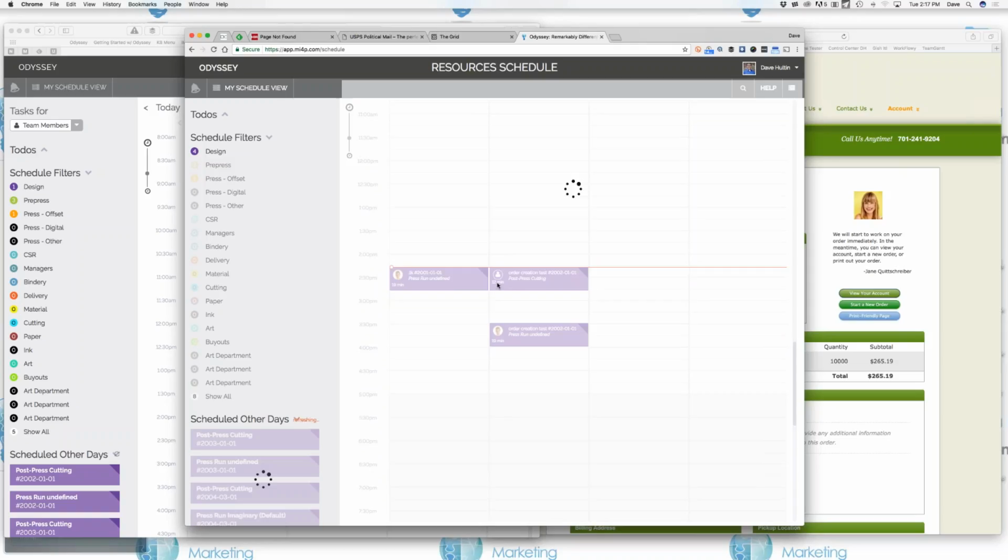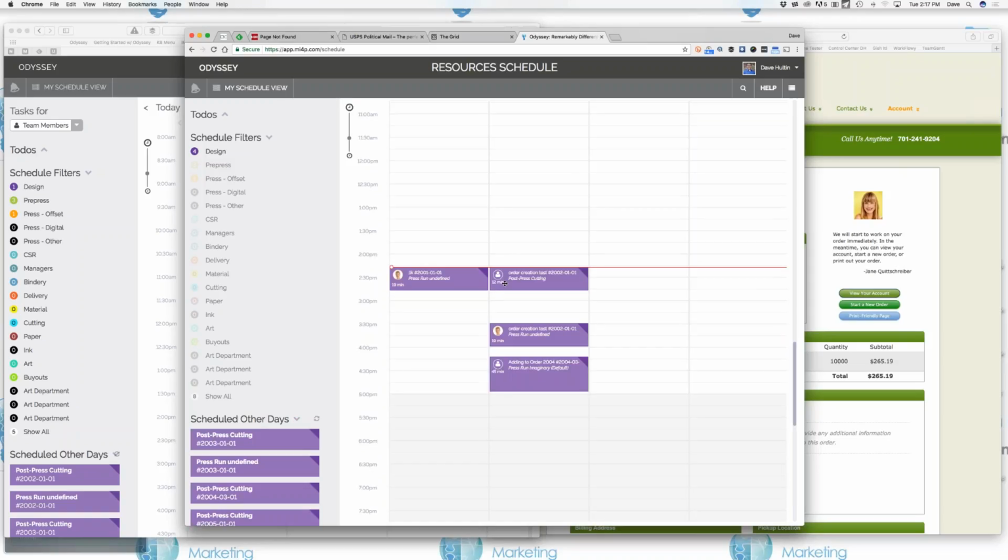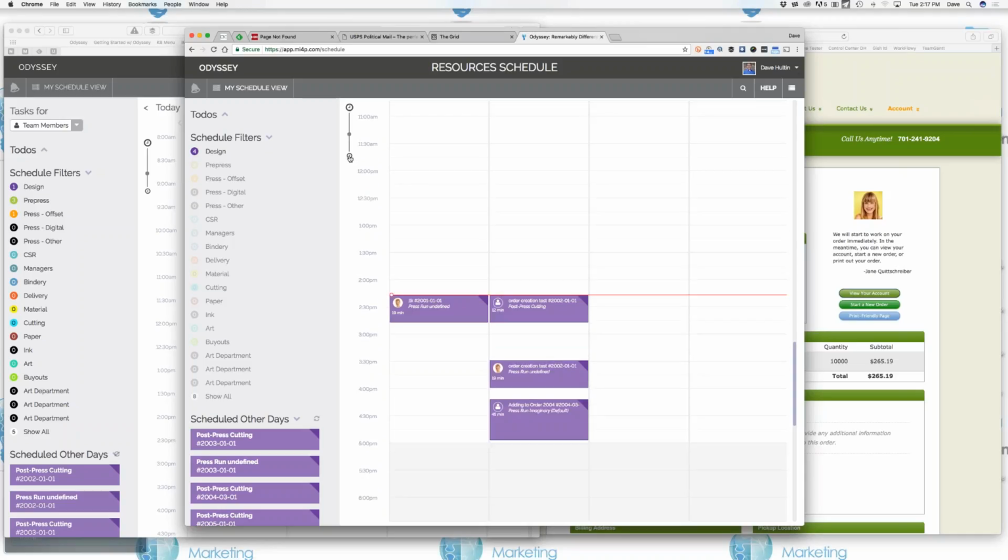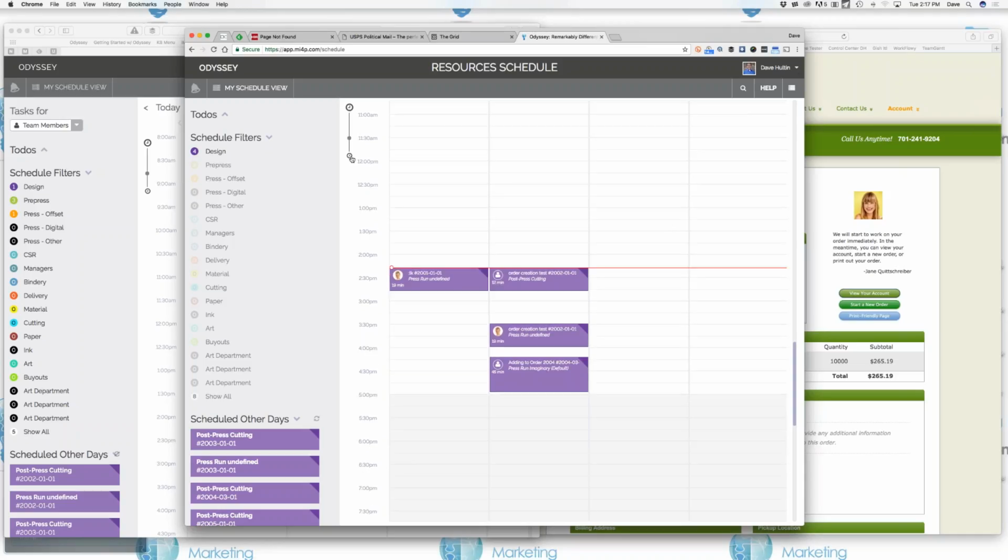You can see all of these are in that smaller task time frame, 12 minutes or 19 minutes. Well, there's one that's 45 minutes. You can control exactly what that time scale looks like, so you can play around with how that works. So that's what that schedule starts to look like. We're looking at this from someone that's in charge of managing the resources. This could also be an individual schedule where someone in the production line is just looking at the machines that they are responsible for, and they can see everything that's on there.